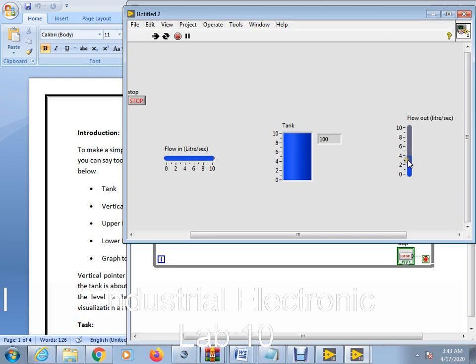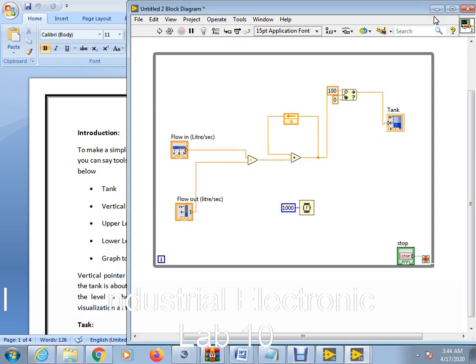Now it is working, but not in a very accurate way. We have to zero it. This is 95, 96. This is the inflow and this is the drainage, so it will give you the value. Okay, now we have to stop it. We are going to add some parameters to control the continuously changing value.